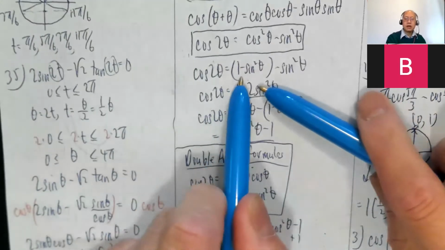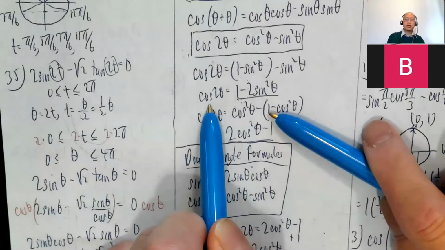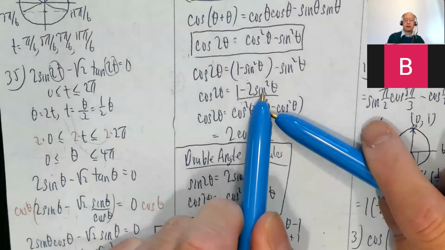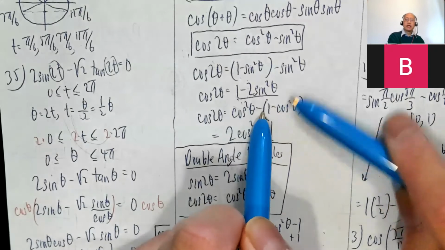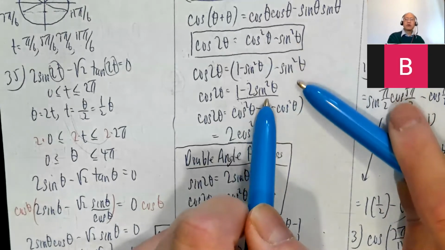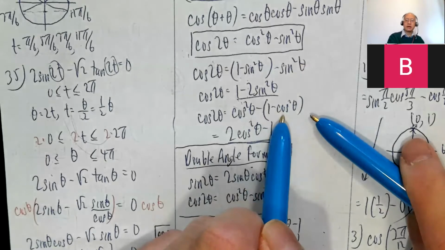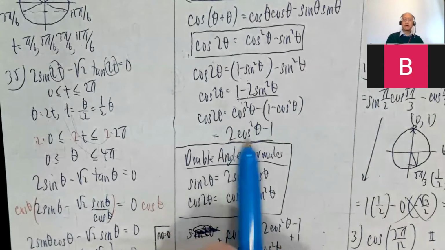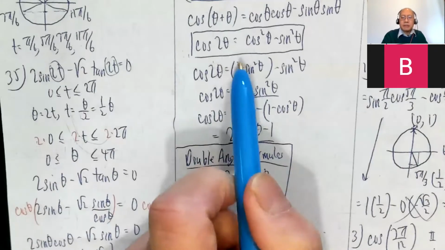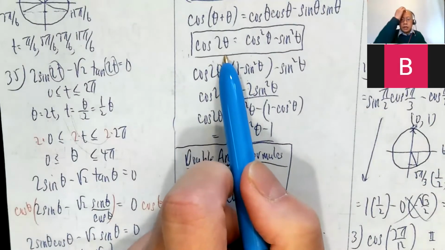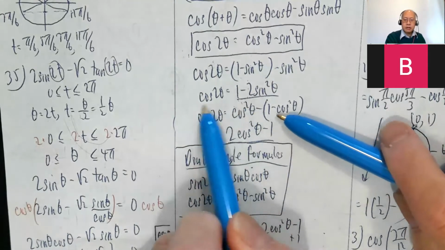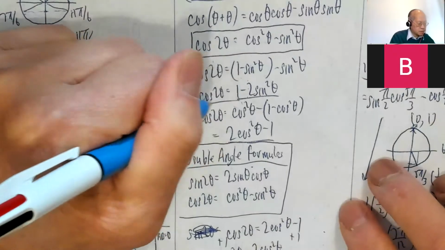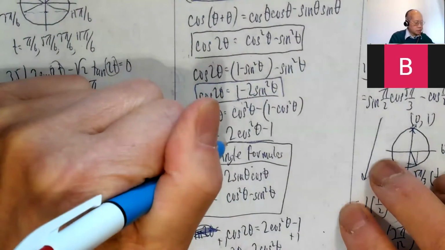So I stick this in here and combine. I also have this formula: cosine of 2 theta is 1 minus 2 sine squared theta. Likewise, I could write cosine 2 theta as cosine squared minus sine squared, where sine squared is parentheses 1 minus cosine squared theta. If you clean it up, you have 2 cosine squared theta minus 1. This is the main formula for cosine of a double angle: cosine squared minus sine squared. But this one is also correct. I'll box this out. And this one is also correct.